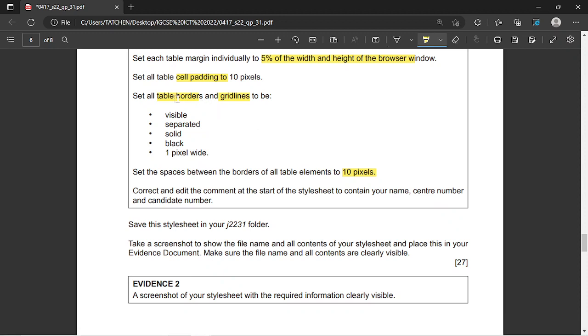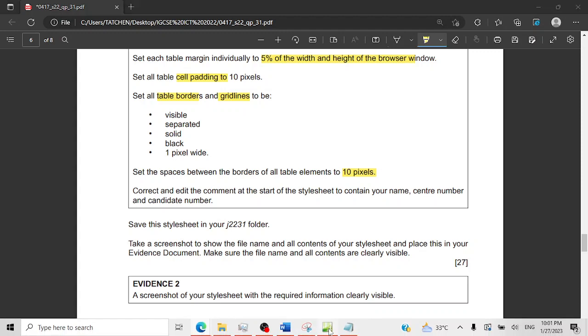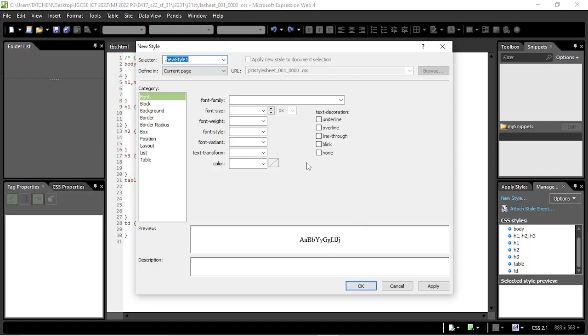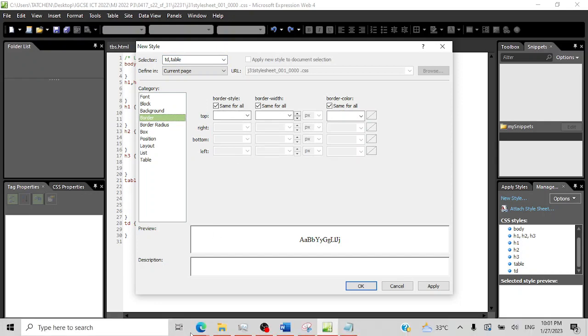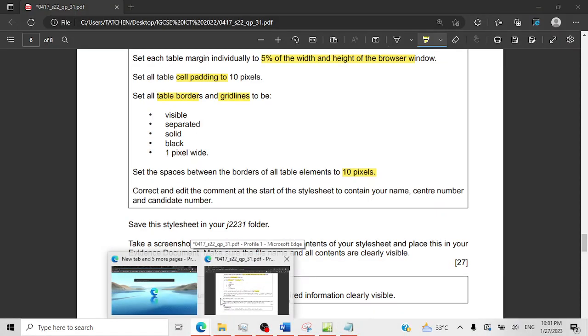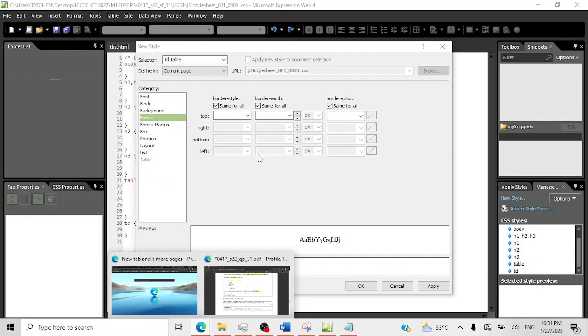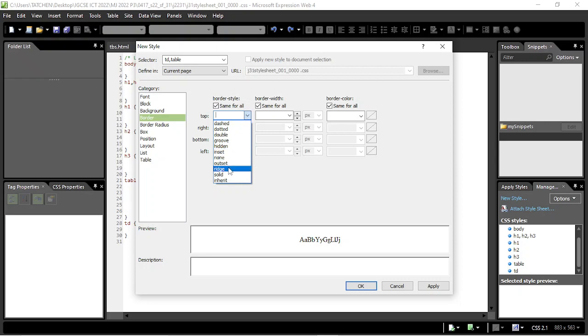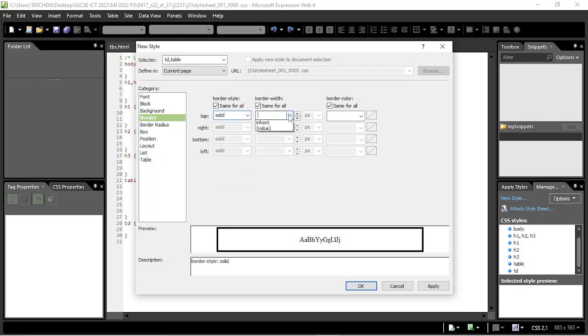So let's go ahead and do the table borders and grid lines. We'll need to create a new style, format, new style. I'll call that td, table, because we are doing it both internal and external. So first I'll go to border. We want a visible, separated, solid black, 1 pixel wide. Border style solid, good.